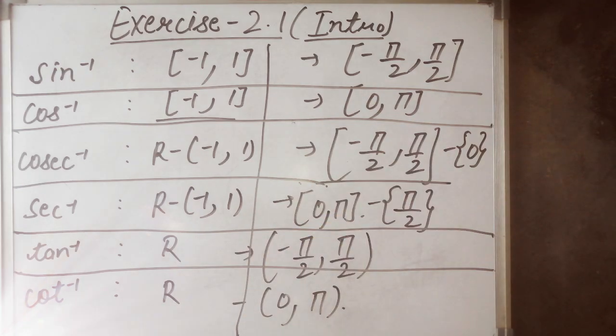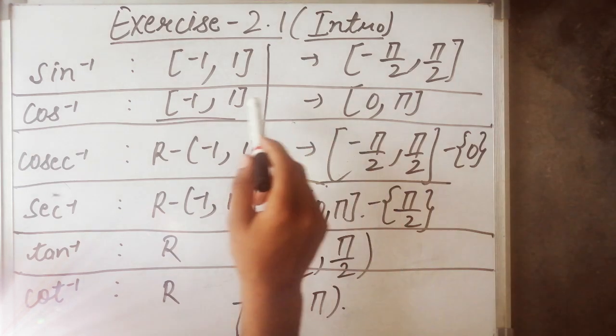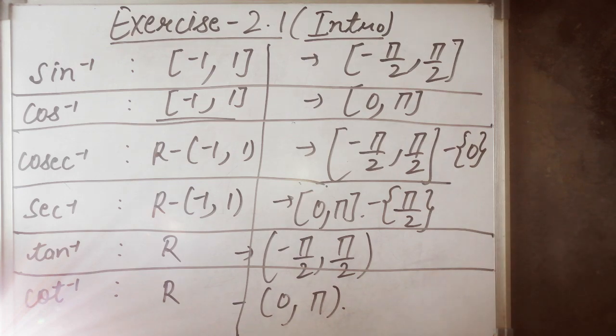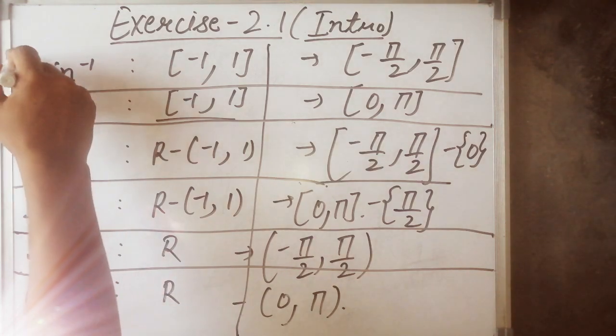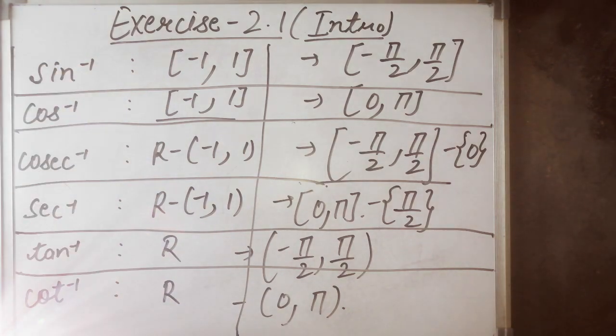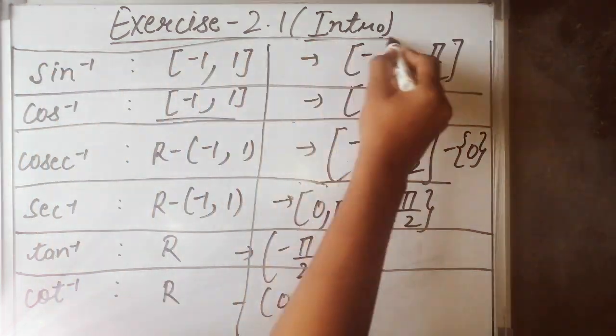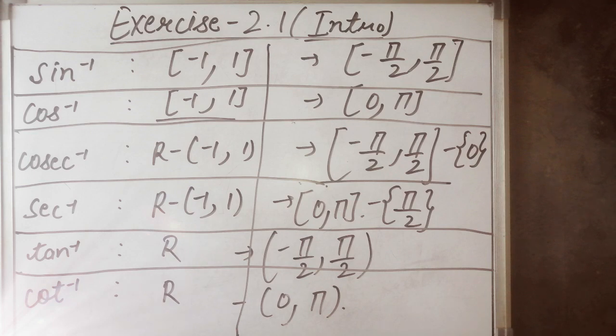And the last one is cot inverse. Cot inverse range is 0 to pi, and 0 to pi is in curly brackets, and in cos inverse these brackets are square. Okay, you need to memorize these principal values. These are very helpful in questions, and apart from that these values are directly asked in some competitive exams. So memorize this, and now let's talk about some examples, but before that pause the video to note it down.